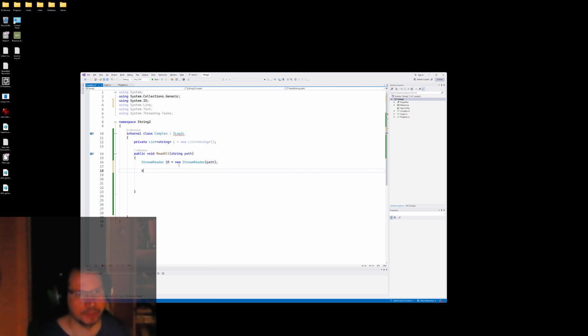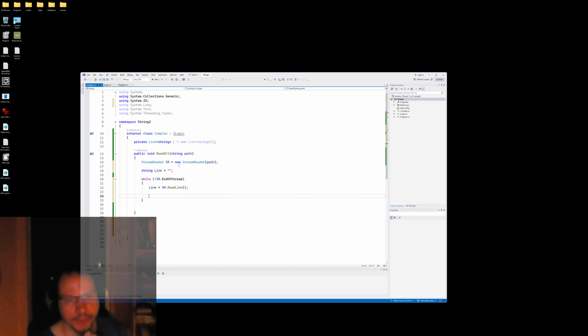We need an empty string, so string line equals empty, while not sr.EndOfStream, line equals sr.ReadLine, and then we need to add to the list.